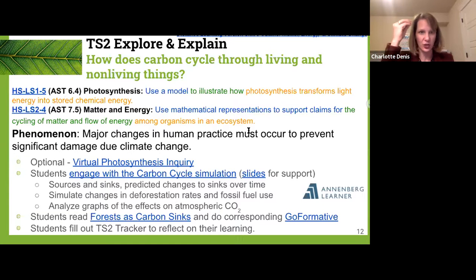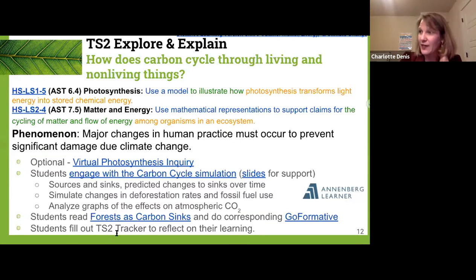So for me, those are the two prizes that I want students to be able to get out of this unit. It's not as important to me that they know how glucose gets broken down by cells. It doesn't fit in this context.